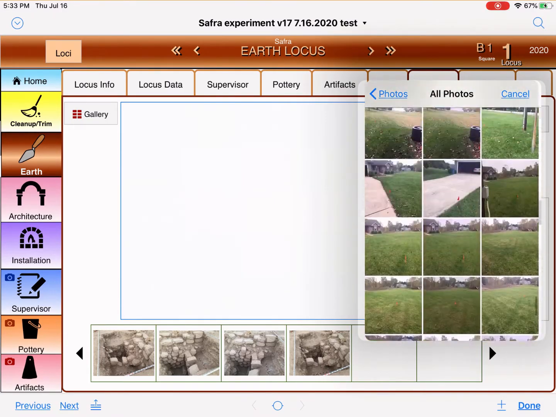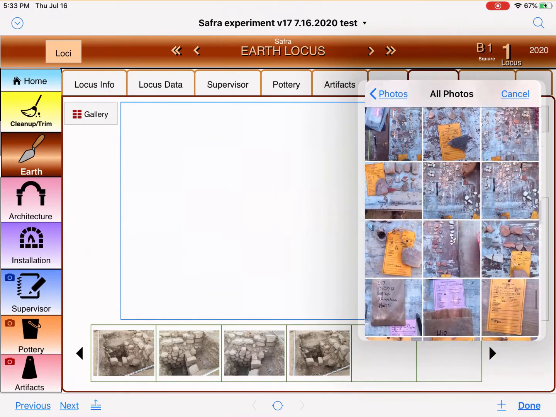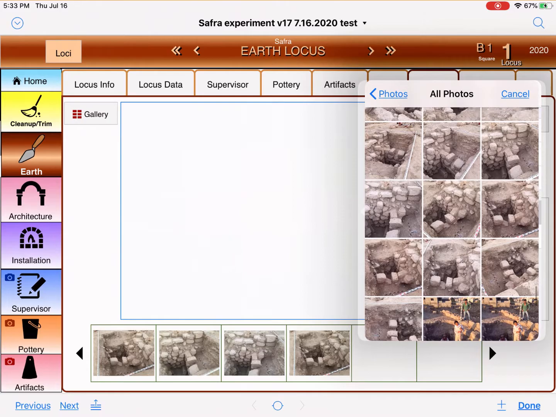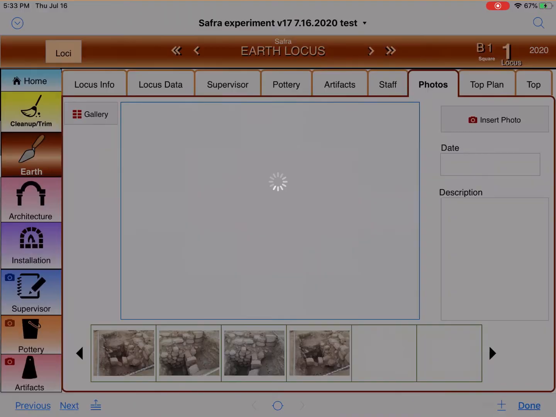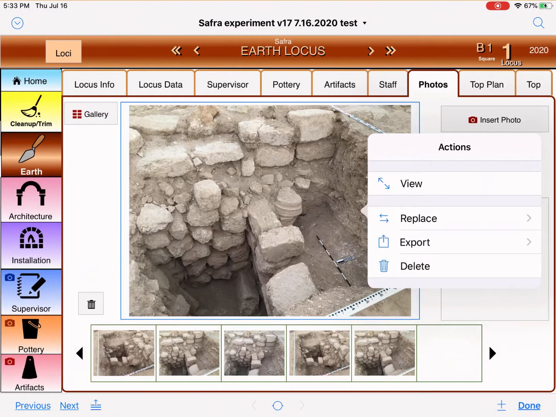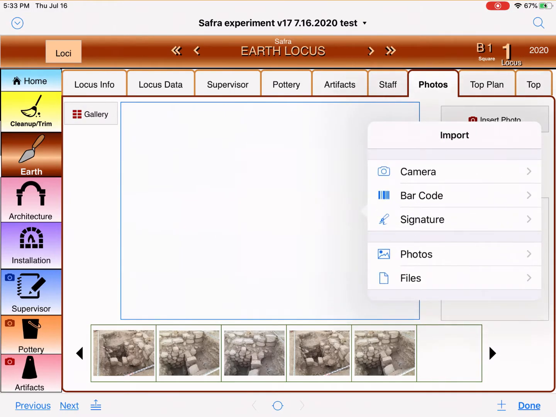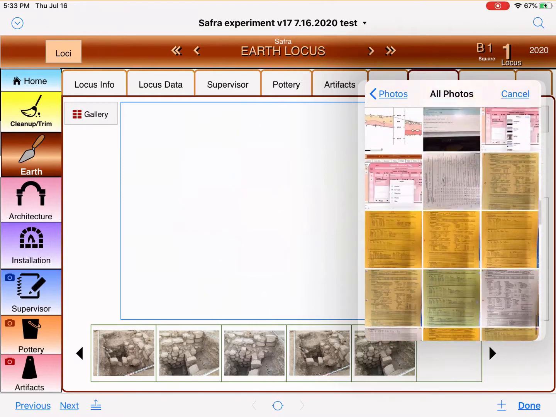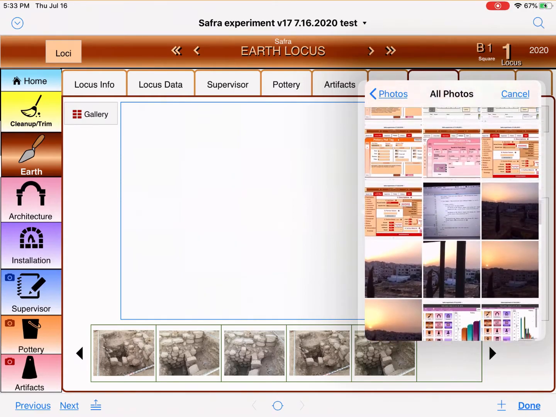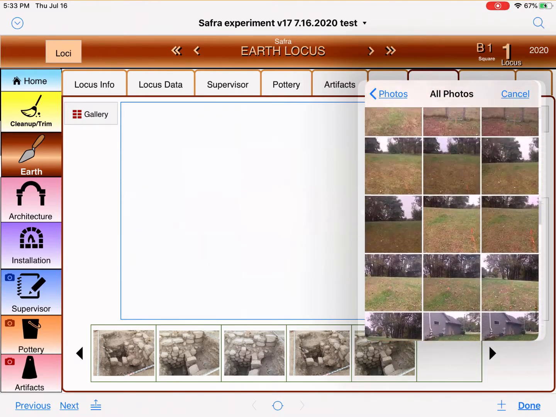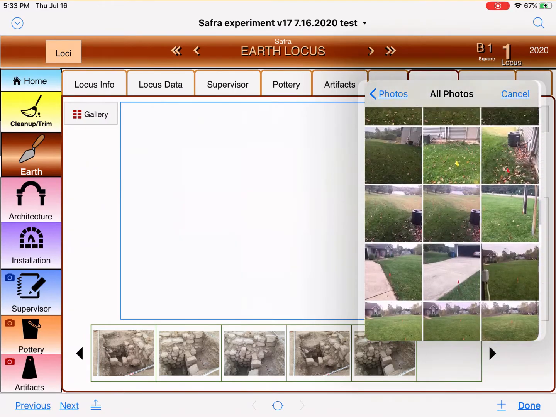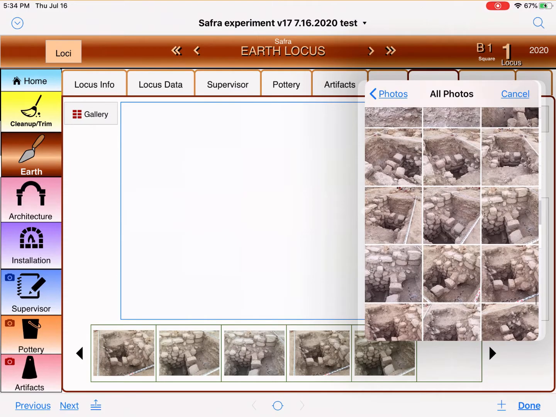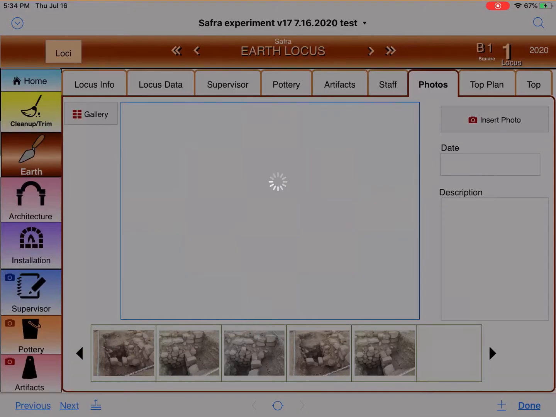And you can add, I think it's up to 162 pictures. It's not recommended that you add that many, but it's certainly possible. Just as many pictures as shows the features that you are particularly interested in showing. Remember, this is the only record of that locus. If you don't take a picture of that locus and you don't label that locus, then we will not know where that locus is. It disappears with you.